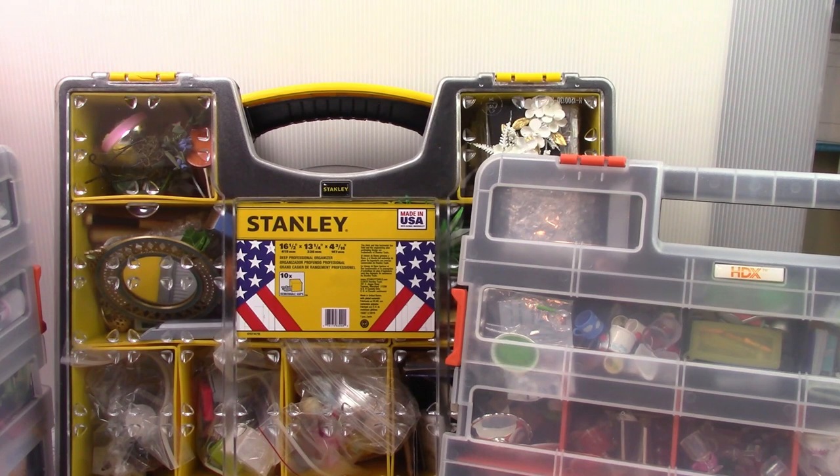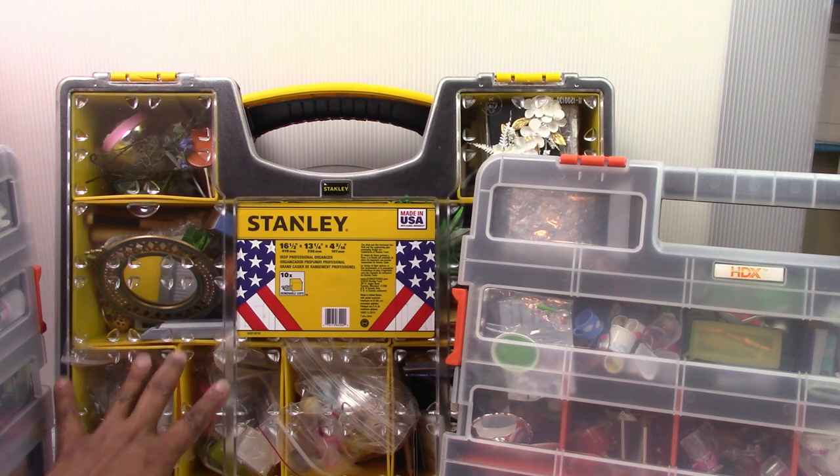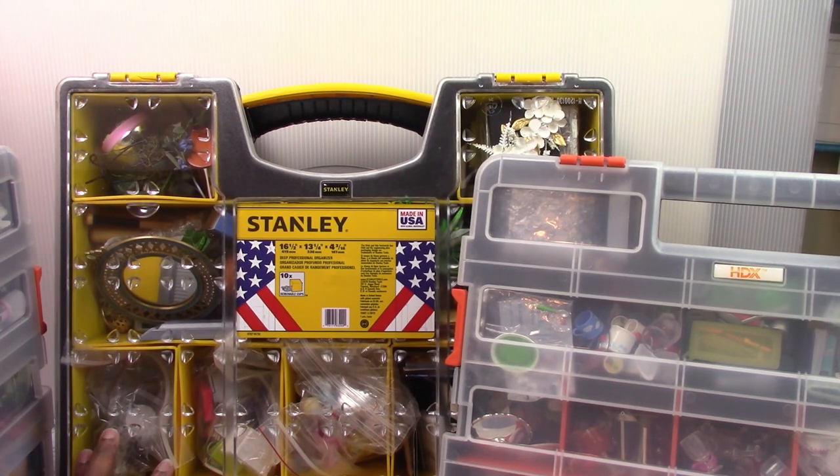Okay guys, so I'm going to show you some of the things that I use for storing some of my diorama and Re-Ment items for my collection and various storage tools that I use in my doll room. So we're going to start with the small parts cases that I got from Home Depot. This one here is a Stanley, and it is 16 and a half inches wide, 13 and a half inches long, and 4 3/16 of an inch deep. I chose this one because it has really deep pockets, and so some of the things that are very odd sized or too large for the little bead containers fit perfectly in this case.